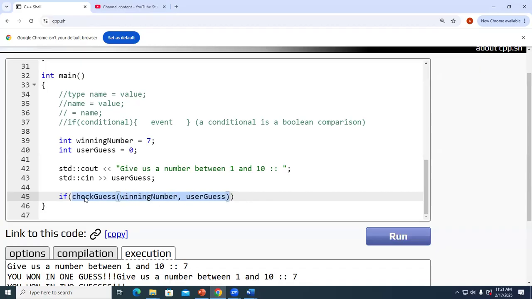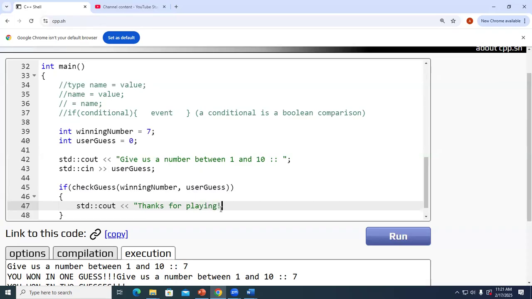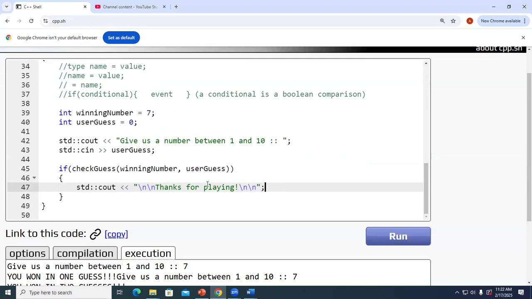So if this returns true, we'll say thanks for playing.